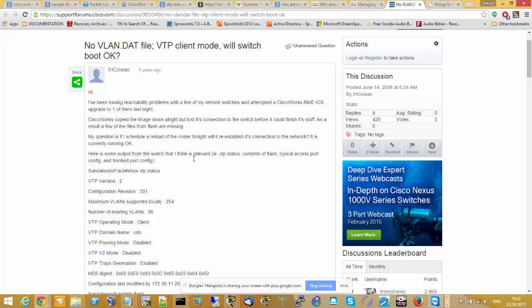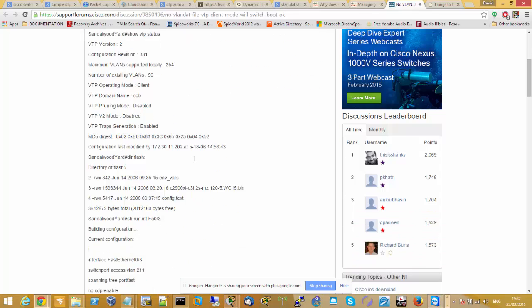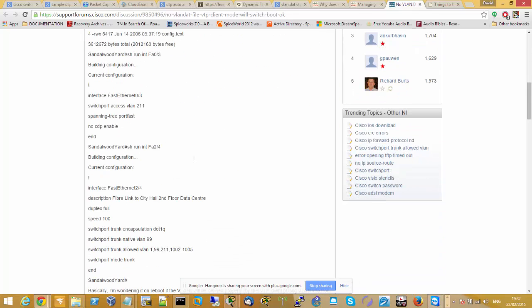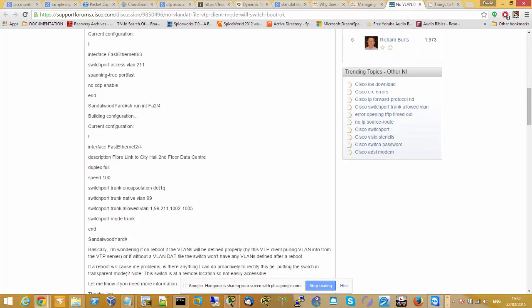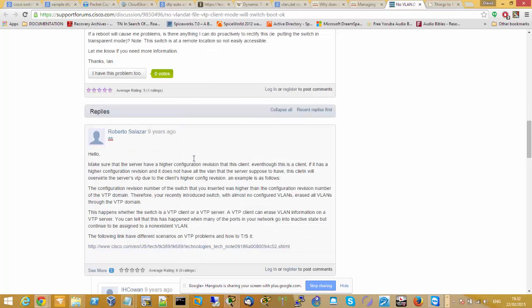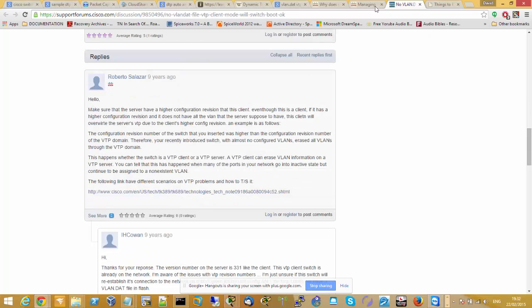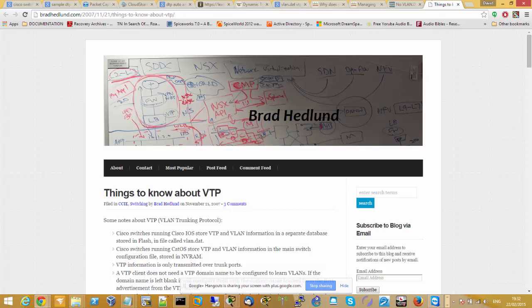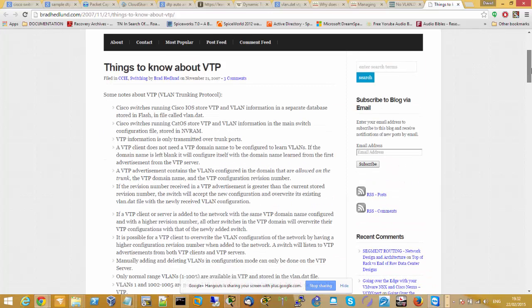My question is, if I schedule a reload of the router tonight. I'm not sure about this one, and it's about VTP. If the domain name is left blank, it will configure itself with the domain name from the server.